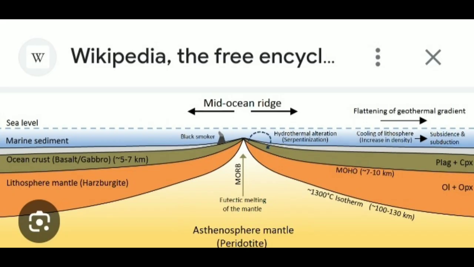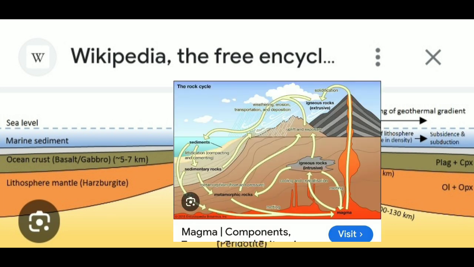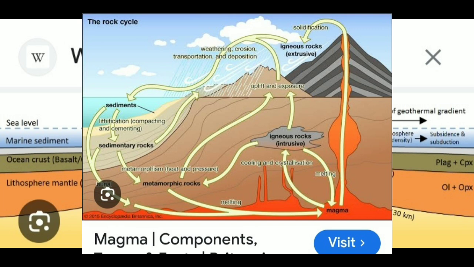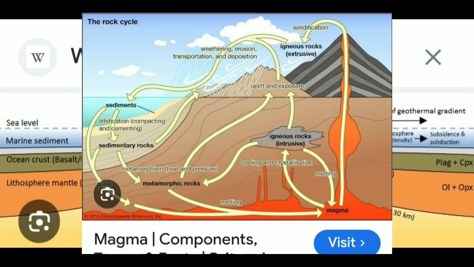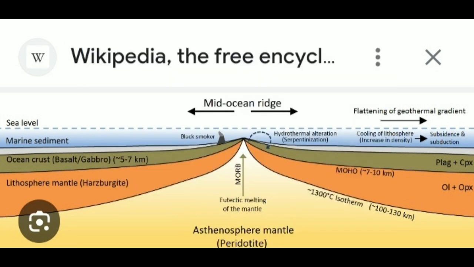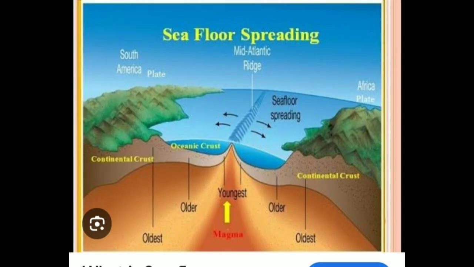So as these oceanic crusts are getting away from each other, we have to remember that the molten rock, the magma that is coming from the asthenosphere, the mantle, pressure is building up beneath the lithosphere. So as you know, when there is pressure, it is looking for an exit. Since these crusts are moving away from each other, the magma from the mantle is rising up and occupies the space vacated by these two plates that are moving away.